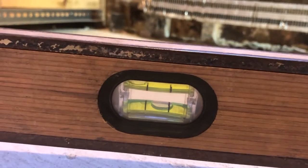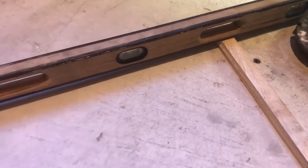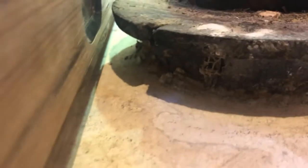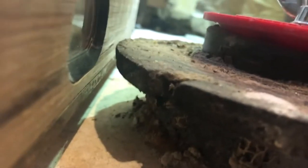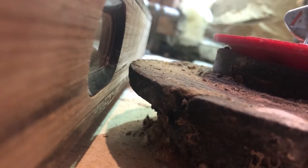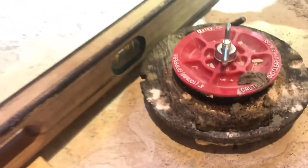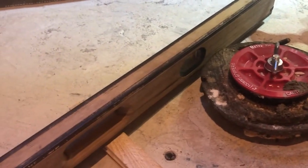See where the level is. Level's right about there. So I put some shims in. Got it level. You know where my flange is. Looks like the level's about 3/8 under, which is great because I got room to put the thin set and room to put the tile. I thought I may have to put an extension on the flange to bring it up, but I think we're gonna be good here.